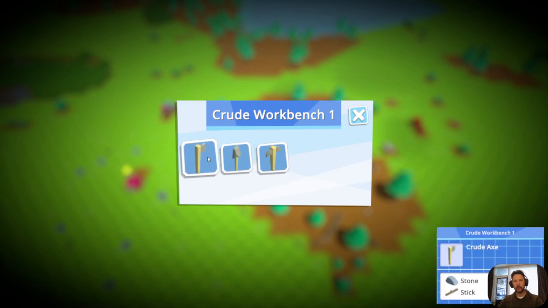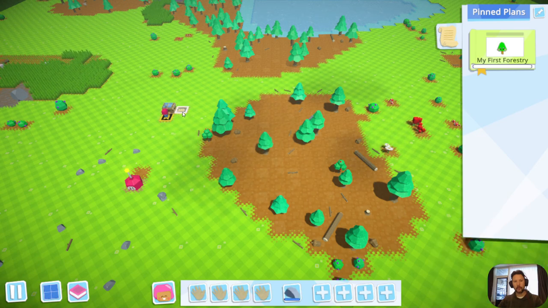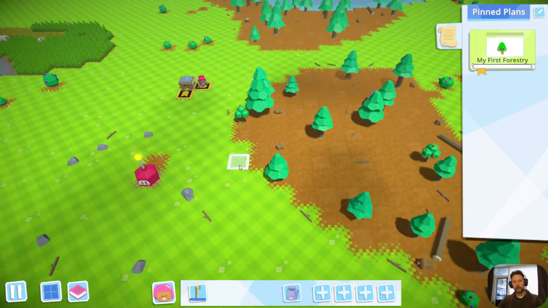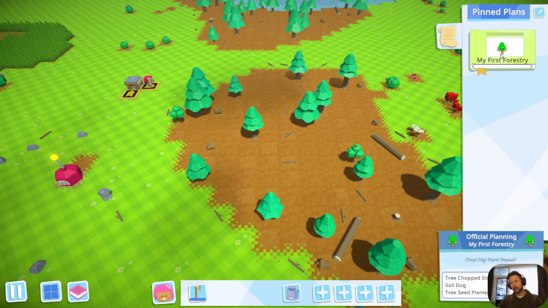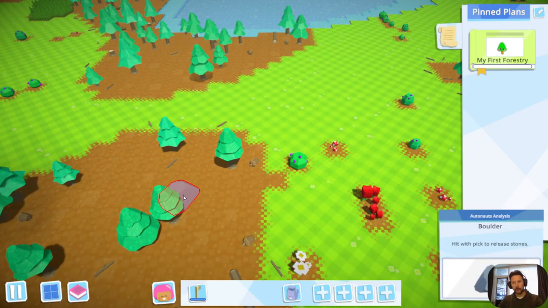For example, I can make a crude axe, which I can do by grabbing a stone and a stick and dumping them on there. Ta-da! I now have an axe. Okay, now, according to my little mission over here, I need to chop down three trees and plant three trees. And I'm going to be planting my forest right over here.